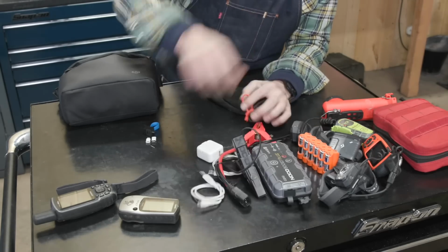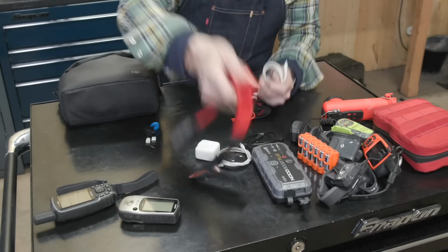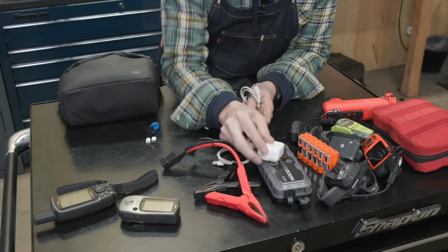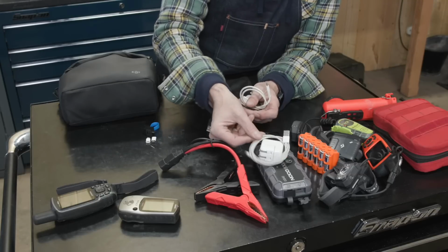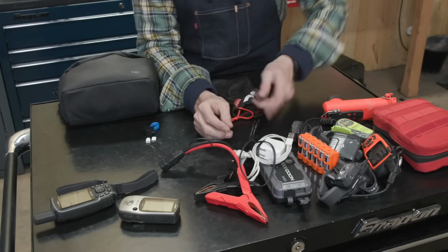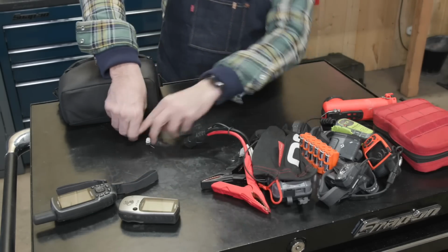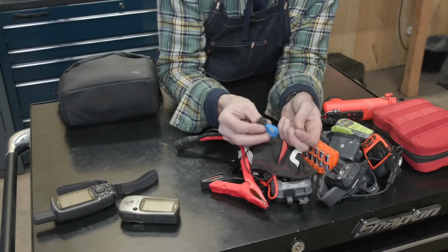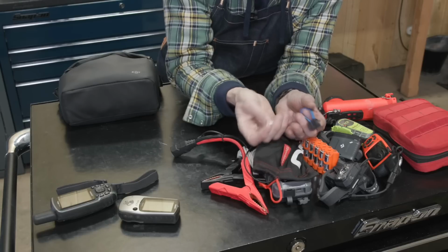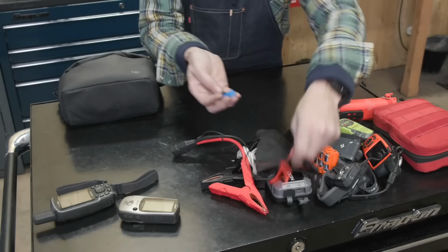This needs to be charged. So also in this kit, I'm going to have the jump cables, obviously, for the battery, a 110 adapter for USB, for whatever your phone is, Apple, Android, USB-C, all of the proper cables, all just keep them in that bag. So this stuff needs to be all together. And then this little guy, you can charge your phone in an emergency with one of the AA batteries. And there are the suitable adapters, Lightning and USB-C and USB right there. So that will go in there as well.